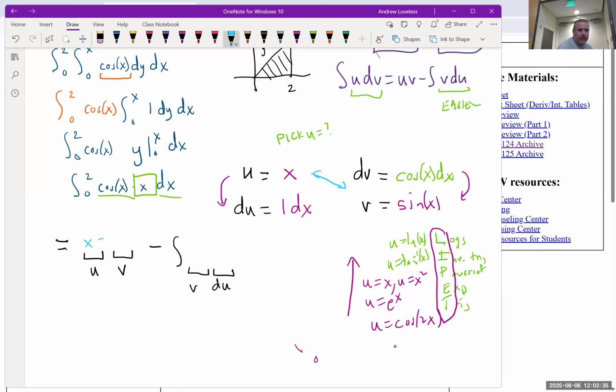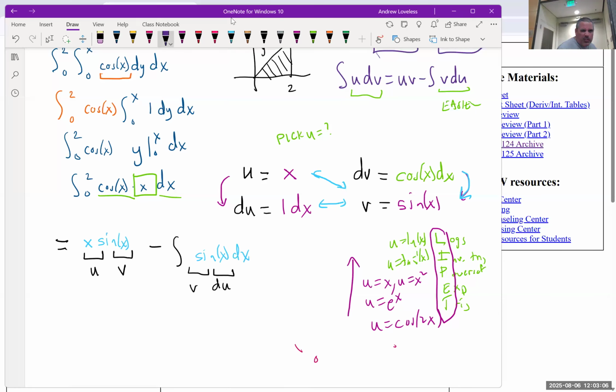So this is going to be x sine of x. And then I smush those two things together. So it's going to be sine of x dx. And that's the end of integration by parts. The rest is, can we then do what's standing? There's a few little things that happen along the way, but hopefully at that point it's something we can do.